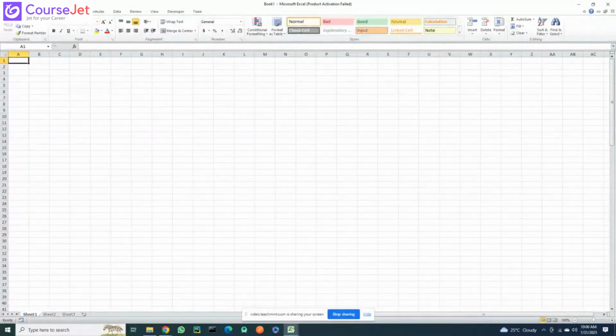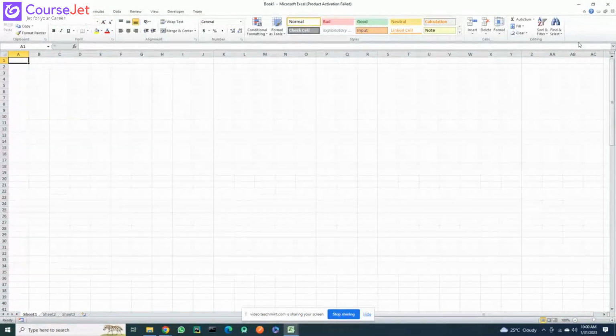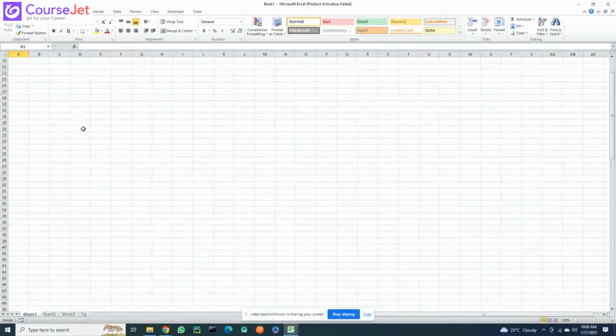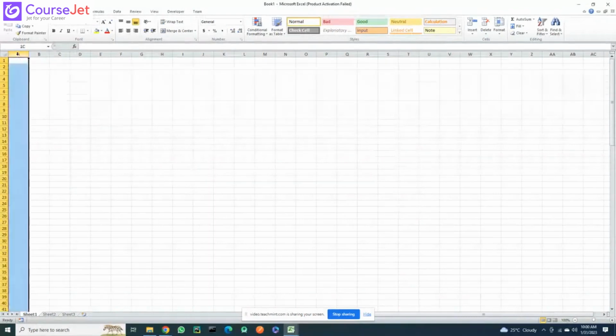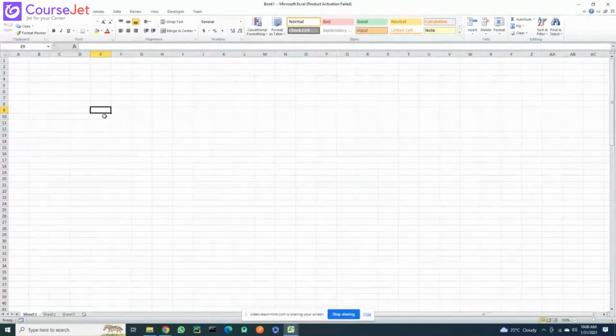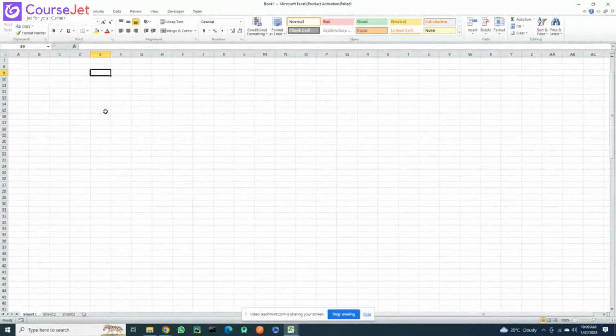So hope you know this. In Excel, we know the basic things about how it works. Excel works like an X and Y graph. These are called the columns and these are called the rows. Excel uses coordinates as a set. So if I click here, this is A14, it's E14. You can see the E14.